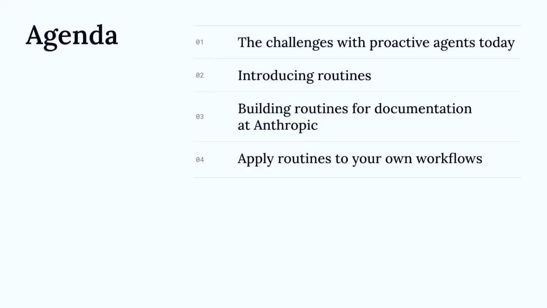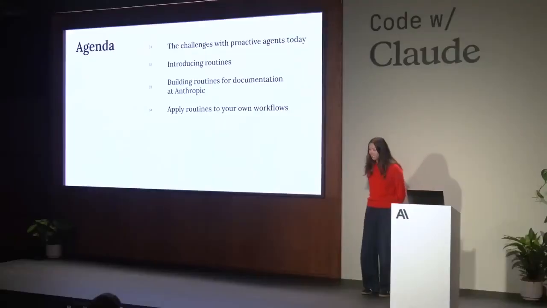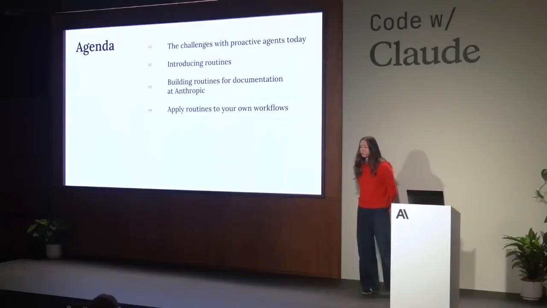So today we'll be talking about four things. I'll go through some of the challenges that you folks have felt building proactive agents today. I'll go through this new feature inside of Claude Code called routines. We'll go through a real example about how we use routines internally at Anthropic to automate documentation creation. And then finally, we'll talk about applying routines to your own workflows.